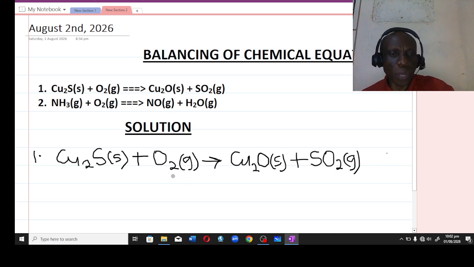We come to oxygen. We have 2 oxygen atoms here. This subscript 2 tells us there are 2 oxygen atoms, okay? But on the right we have 1 oxygen atom and also 2 here, making it 3 altogether. That means there is a deficit of oxygen atoms on the reactant side. So we come over to where we have fewer atoms of oxygen. Here we have 2, on the right 3. So I can bring in a little mathematical method.